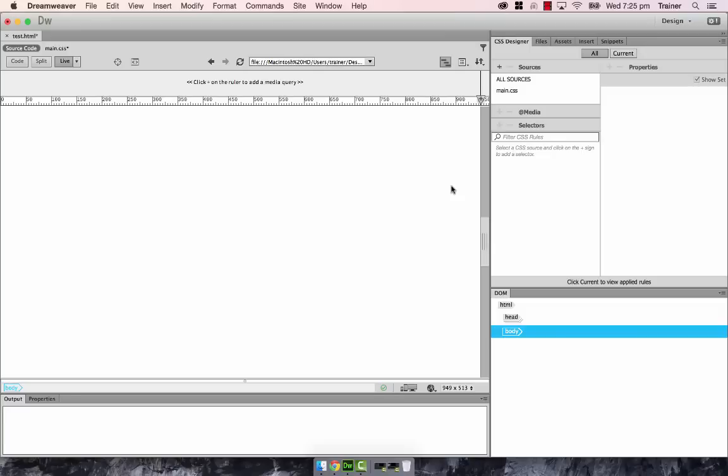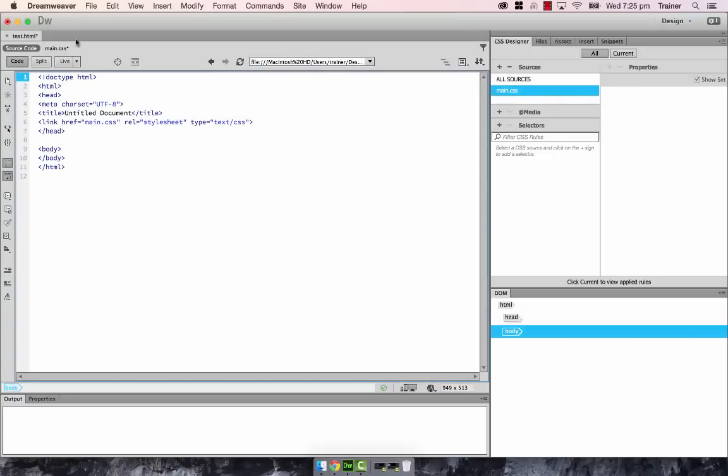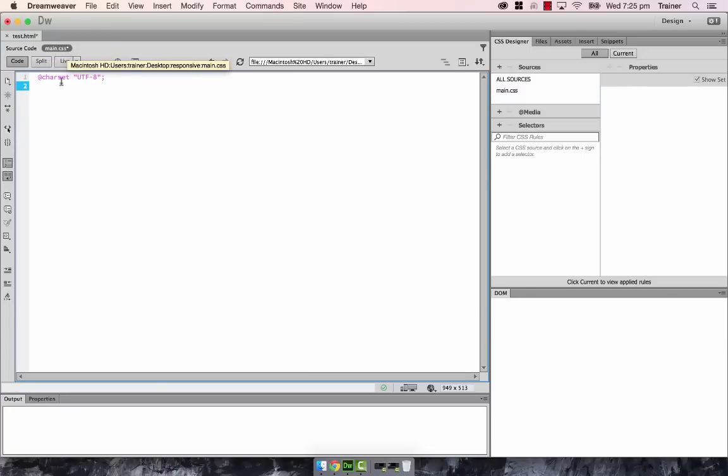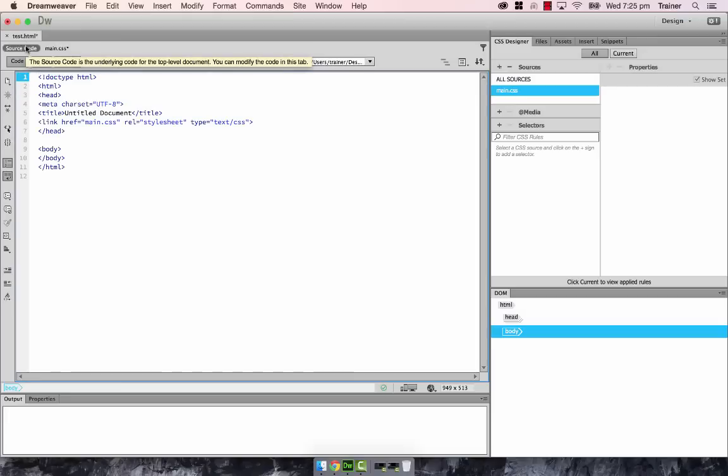Right, so now I have a HTML page and it looks like this in code. That's my HTML page. I'm going to look at the main.css. See along the top here in the top left, this is what's called the related documents bar. So I'm going to click on that and it shows me the code for the CSS, which styles everything. These things are connected, all right? But the styles go in this page and the actual content for our page, things like the text and the images, go in the HTML.